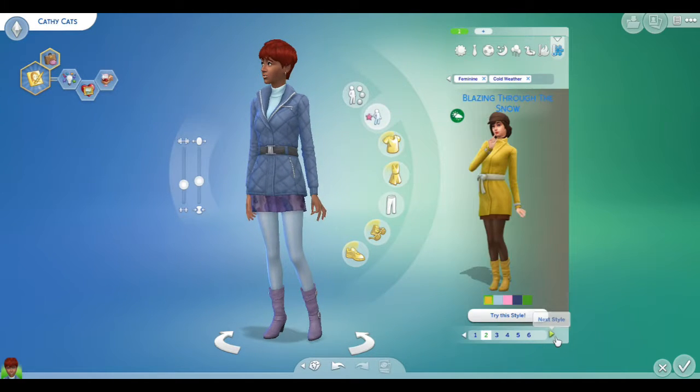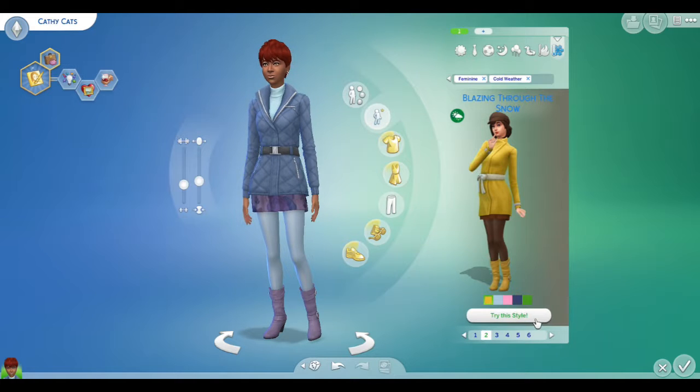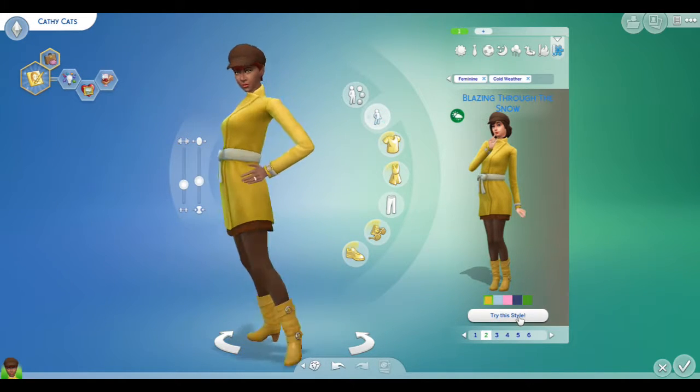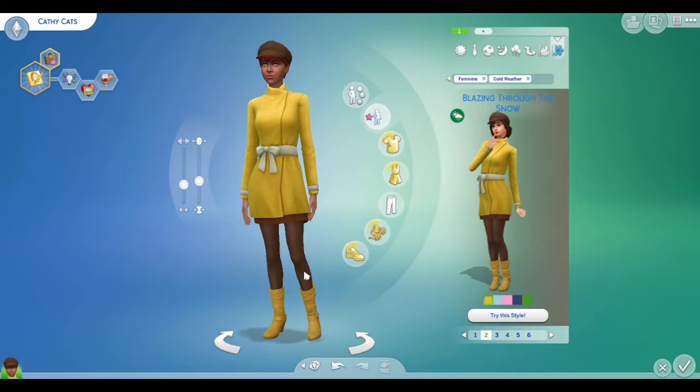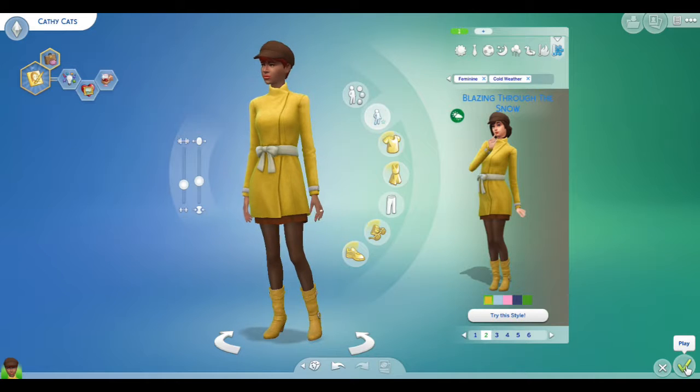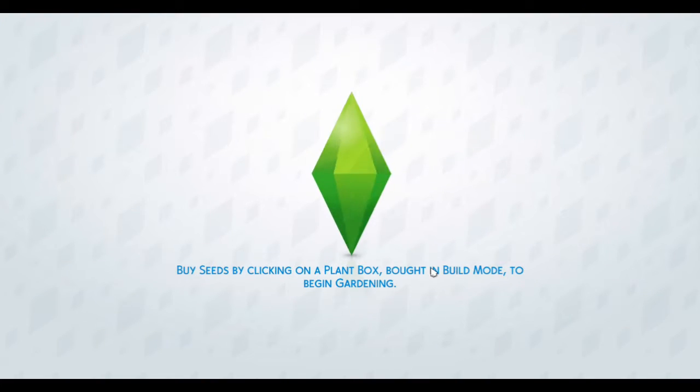Not my favorite color on her. Let's see. Super cute. Okay, so let's keep that. And then you click this little button down here to add her into the game. And then we wait for the loading screen, which will vary based on your computer and how quick it is and all that.